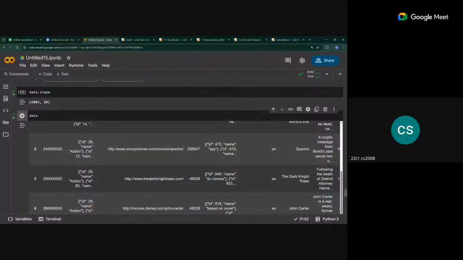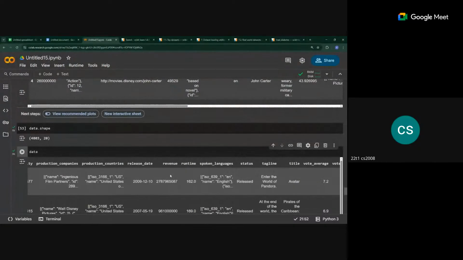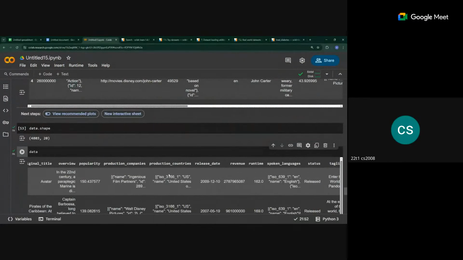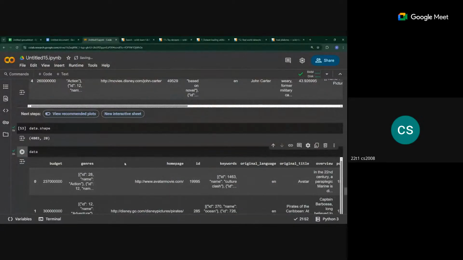There is something called a set option that you can use in pandas, such that both your columns and rows are not truncated. For example, even the columns also. In this, I've probably reduced the columns. Otherwise, even in the columns, you'll get a ... if there are too many columns. Okay.